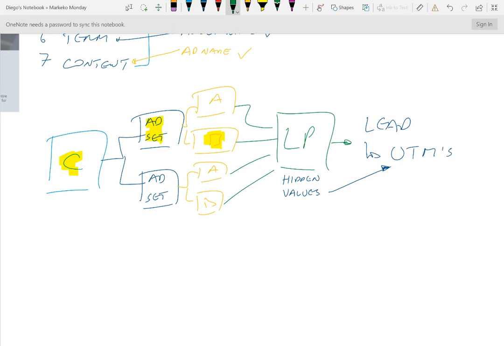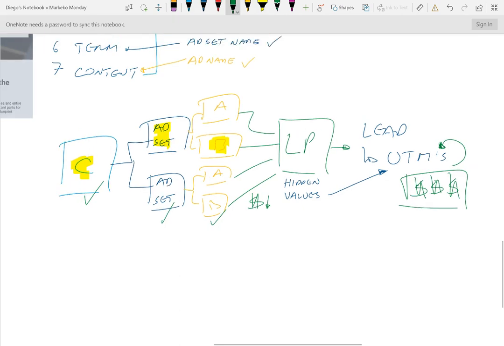So if you're a real estate developer, or a company where you generate leads, it goes into a CRM, your sales process is long and you want to optimize your campaigns not necessarily on what clicks are the cheapest, but what leads are generating you the most sales. How do I know that? Because I can go back to my UTMs and I can tell what campaign, what ad set, and what ad is generating me the best leads.